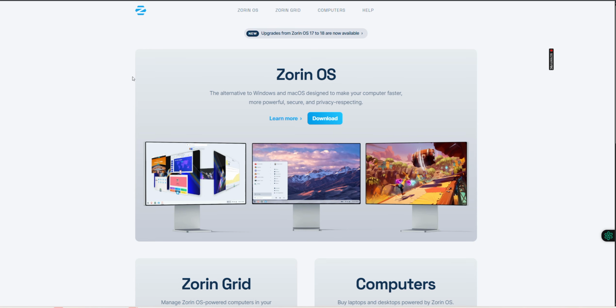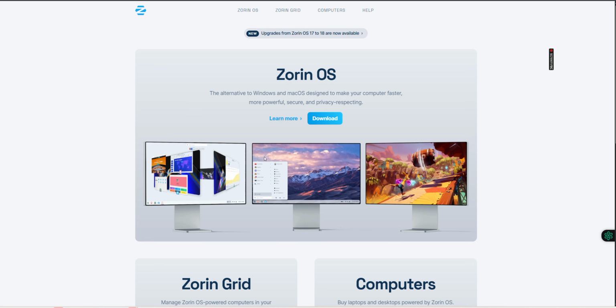What is an operating system? Okay, an operating system is just an OS like Windows or Mac OS or one of the other guys. There are more than just Windows and more than just Mac. There's hundreds, to tell you the truth, but we only really know two because that's what we've grown up with. Those of us in the industry know about Linux, Unix, Ubuntu, Mint, and bunches of other ones. Zorin is apparently one that is very similar to Windows.